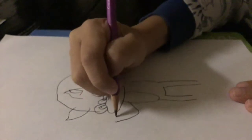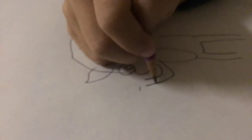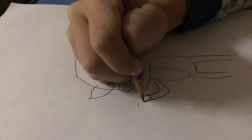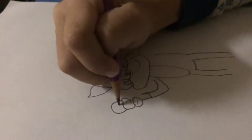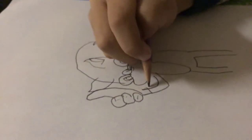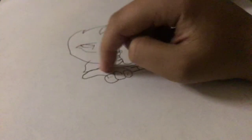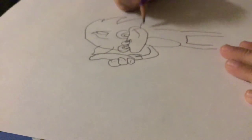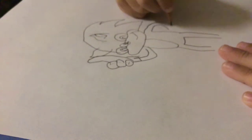He's also making a thumbs up. And this right here. Why is his thumb so big? That's his thumb, but it's not done yet. And next, let's make his arm.